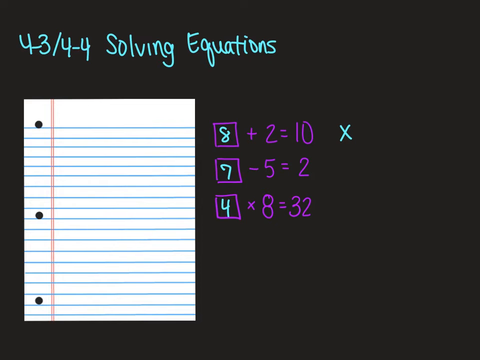Once you get older, you start using a variable like an X or a Y or an M or a C or an A. You can use any letter you want. So the equation this time would say X plus 2 equals 10, or X minus 5 equals 2, or 8 times X equals 32. And we're still trying to find the mystery number. It looks a little fancier because we're a little bit older. We don't need to do a little box. We're going to do it more properly with variables.